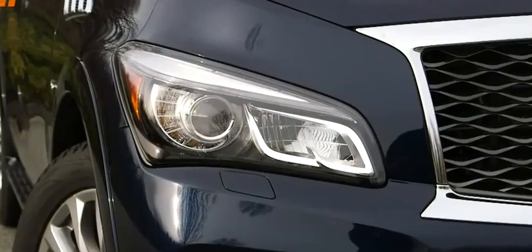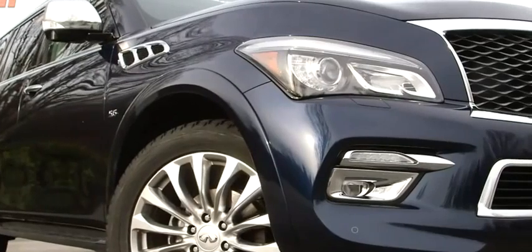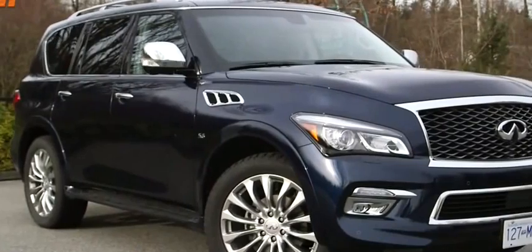The headlights are lower down, making the hood look even more massive. Then you got the generous use of chrome and great light treatments. This is a front end that says, look at me.